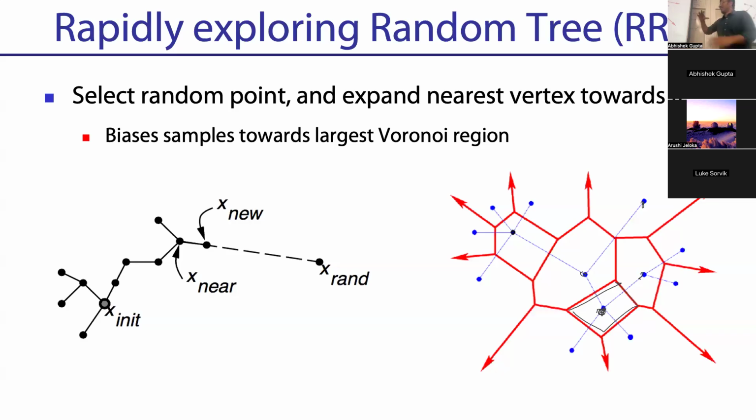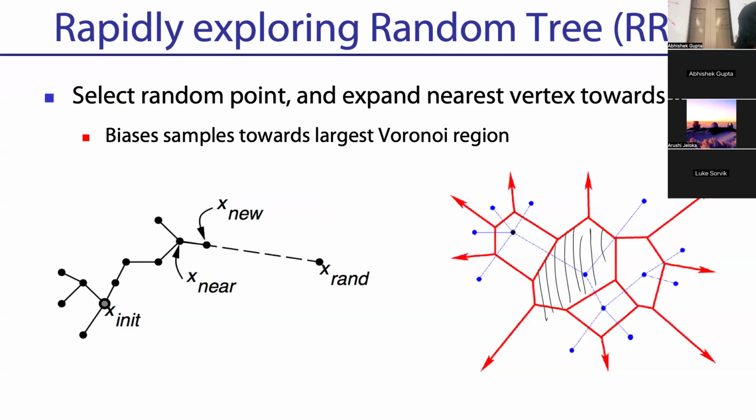And so you can kind of divide up. These also look like biological cells, but you can divide up any space with a set of seed points into these Voronoi cells. And Voronoi cells say that all of these points, if I measure their distance to any other point, they're closest to this point than they are to this point or this point or this point or this point or this point, right? And so you can think of them as kind of clusters, right? And so what random sampling does is it biases your expansion towards the largest Voronoi region when you do RRT. And the logic is just that the largest Voronoi region covers the most space. And so it has the highest likelihood of being sampled, right?